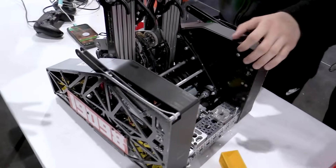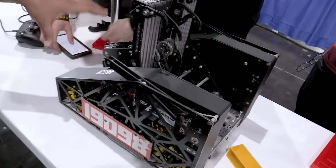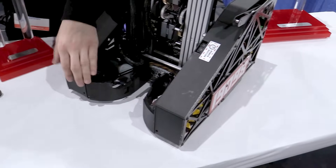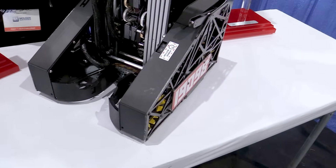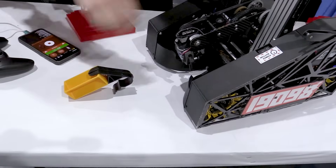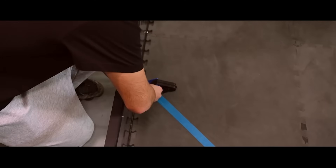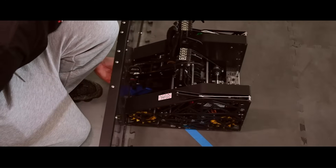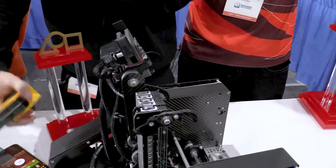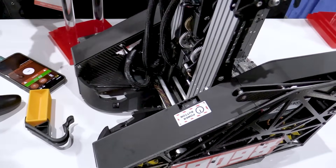Talking about driving for specimen scoring — can you show me what system you have in the front? We have a V-guide for our specimens, so we collect them from the ground — we just drive into them. Having the guide really helped with consistency on scoring specimens because you can't always guarantee the claw grabs the specimen perfectly. It adds about three centimeters of margin of error on both sides.